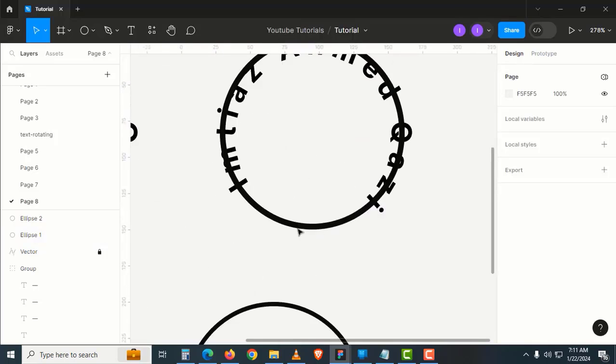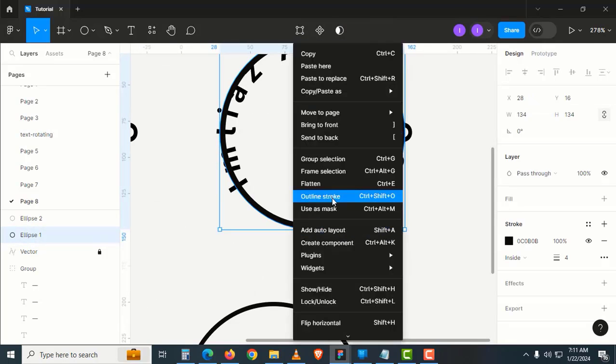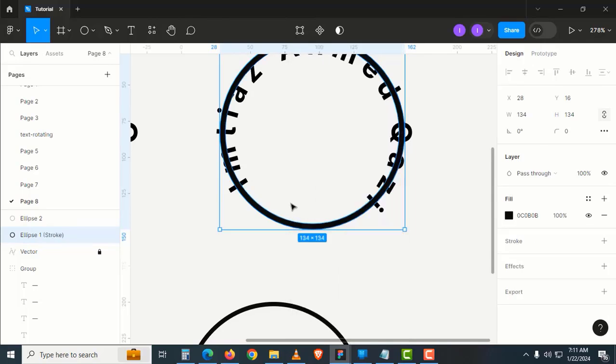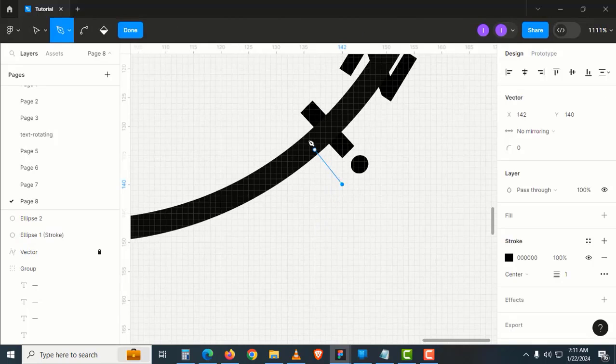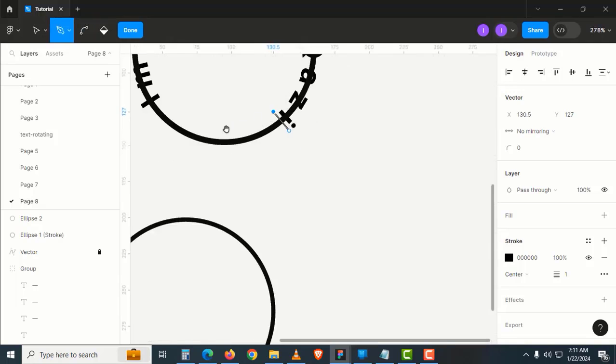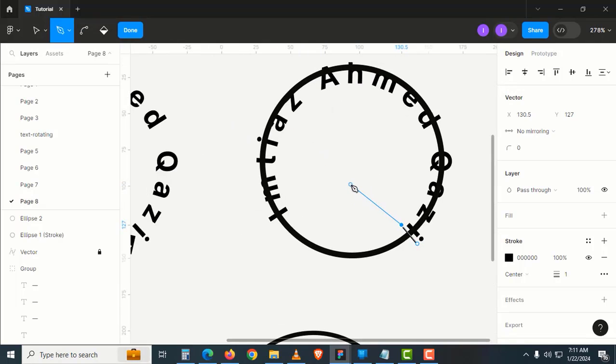And here I will convert this circular line to outline stroke. I can get this option by right click on mouse, okay? And then I will come here for the pen tool, or you can simply press P on your keyboard. Now let's make one rough shape with the pen tool. Basically the reason for making this shape is to get a small part of the line from this circle. I am now trying to adjust it, alright?